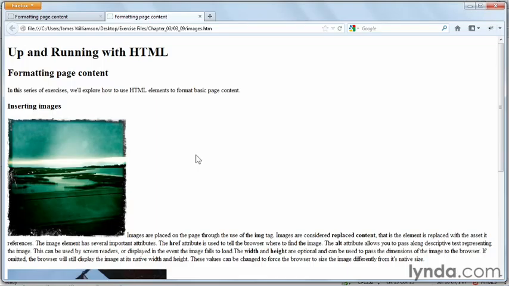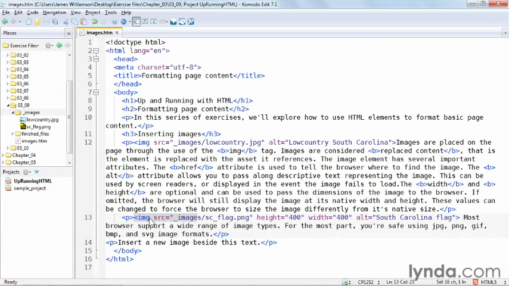Because of that, browsers don't really differentiate between the fact that this particular image is 300 pixels tall and this text might only be 16 pixels tall. And this can cause for some very ugly HTML pages at first. Most people look at this and their immediate thought is, hey, I really want to be able to wrap the text around this image. How in the world do I do that? The standard way of doing it is to use CSS, to use styles. 9 times out of 10, that's what you want to do. So obviously there's a little bit of a learning curve there where you learn how to manipulate text wrapping around images by using styles. However, there is a way to do it with pure HTML.